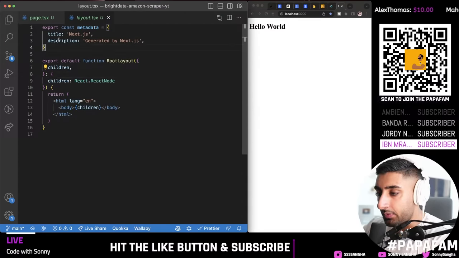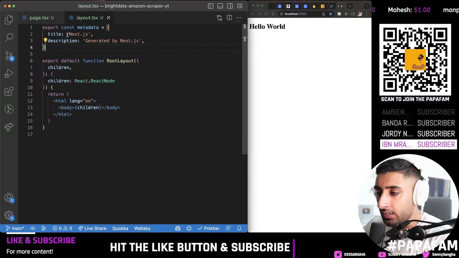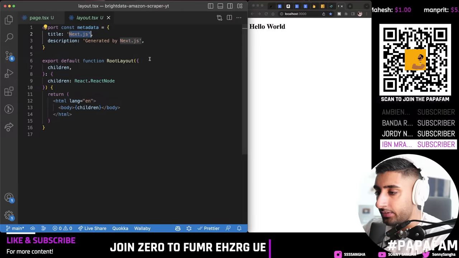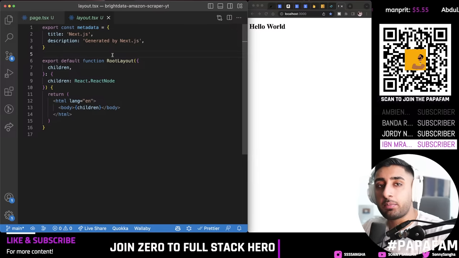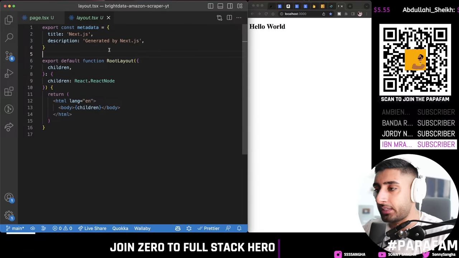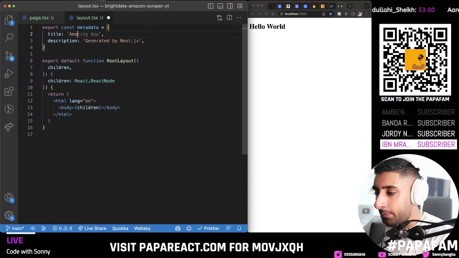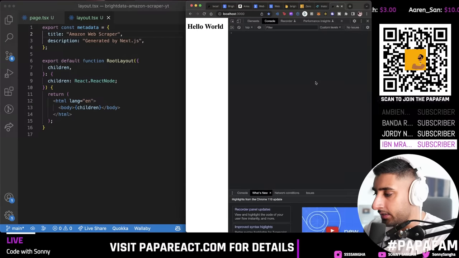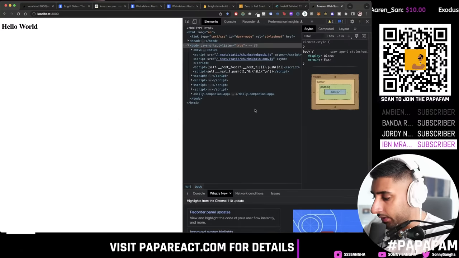As you can see here, we've got the new Next.js 13.2 metadata, which is the SEO enhancement they recently introduced. In this case, you can enhance the metadata of the page, which massively boosts your SEO performance. This means the things that Google is essentially going to see when it's scraping the pages. So in this case, we could call this one the Amazon Web Scraper. If we inspect this, I'm going to show you a quick showcase of what that just did.